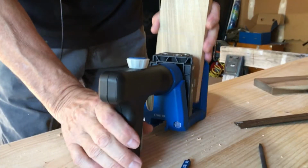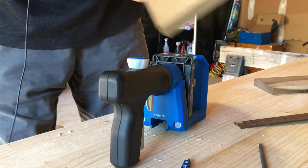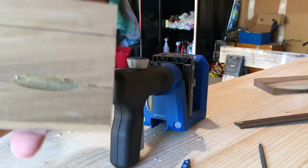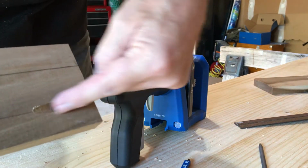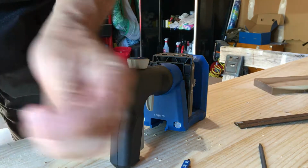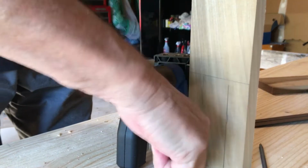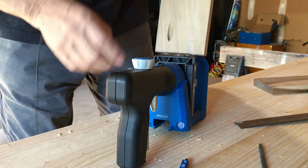And then I'll take that off of there. That's what the pocket hole looks like. It's right on my line. It's a little hole. The screw will go down in there and come out here and go into whatever work you're doing. If it's on the table, it'll screw right into the top of that table. So we'll do the next one.